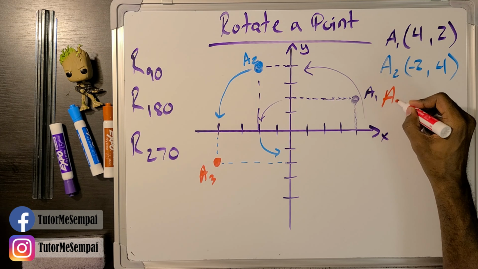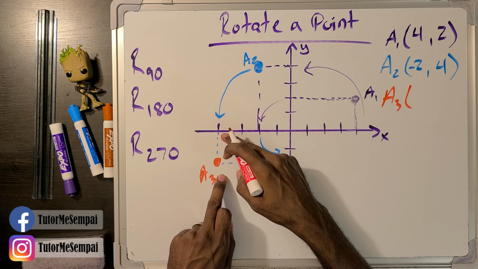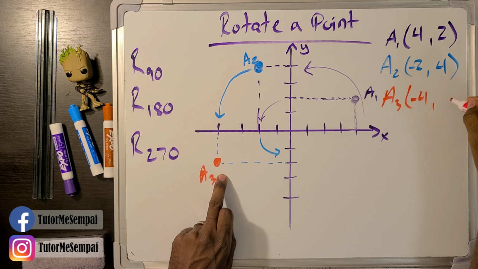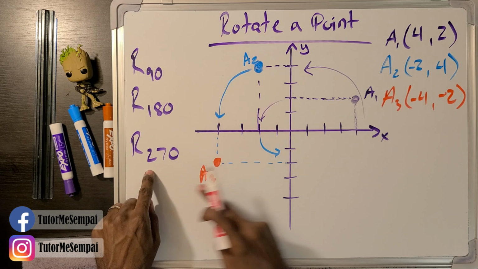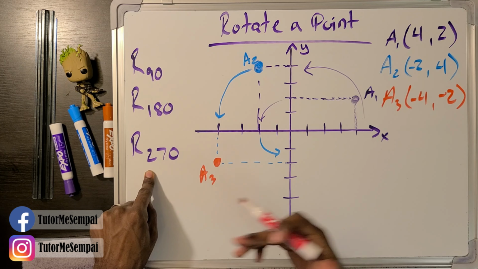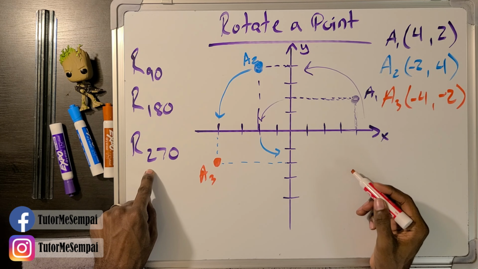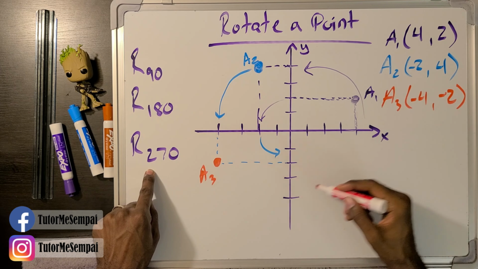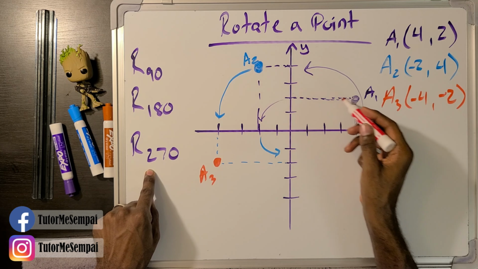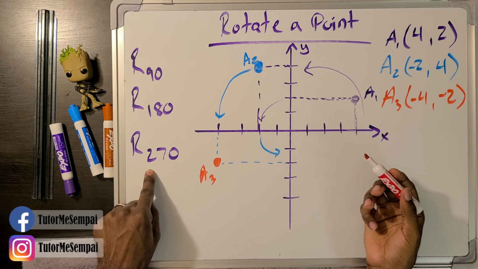And we know our point A3 to be what? Negative 4, negative 2. Now we want to do A1 270 degrees. But that's going to be the same as doing this A3 another 90 degrees, right? Because we're ultimately going to end up right here. We've already found these intermediate points, so no point in keep doing those.